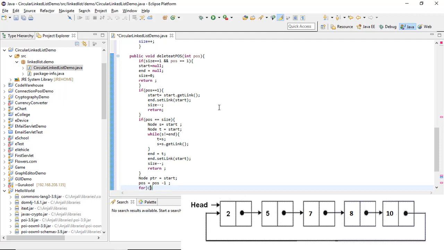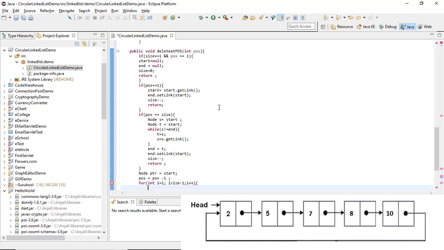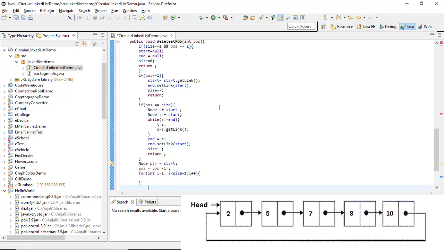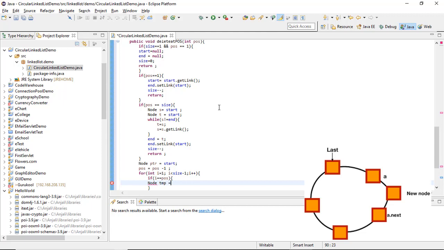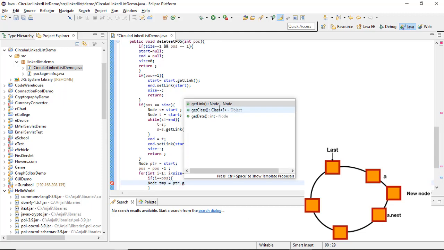And for int, this loop will traverse the entire list from 1 to the size, as you can see, with i plus plus, and in this loop, if i is equal to position, the node tmp equals pointer dot get link.